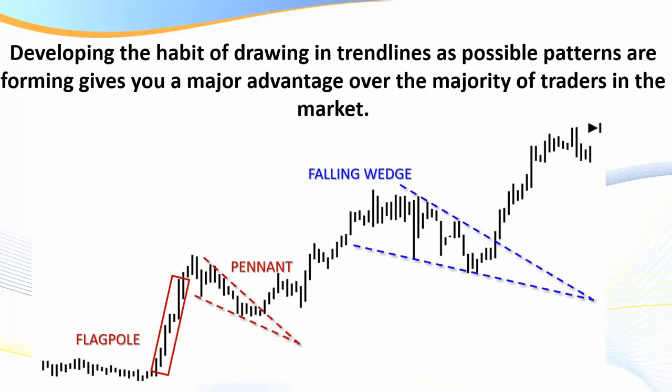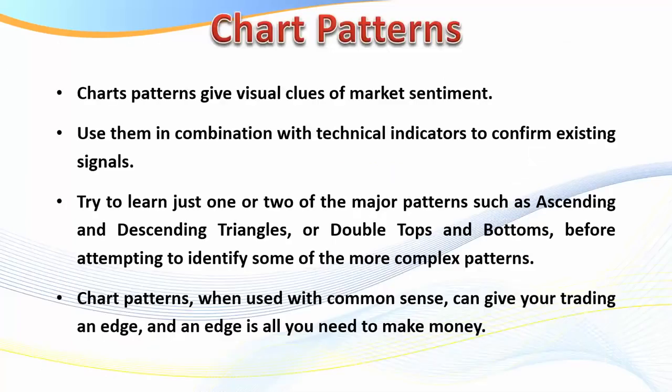Developing the habit of drawing in trend lines as possible patterns form gives you a major advantage over the majority of traders in the market. What I've got there on the chart, we can see we've got a flagpole, a pennant, a falling wedge, and what you'll notice with pennants and falling wedges is the narrowing of what we call the trading range. The energy is building up, and with many of these you'll have an explosive breakout.